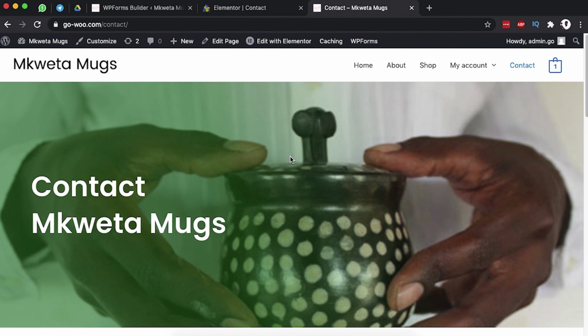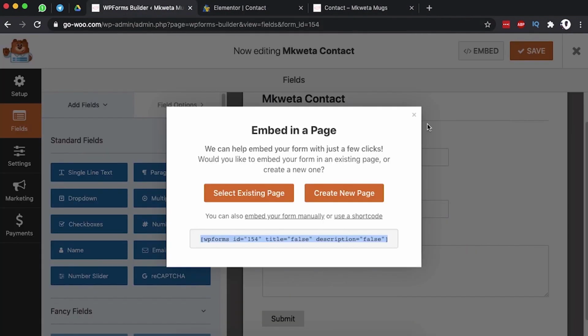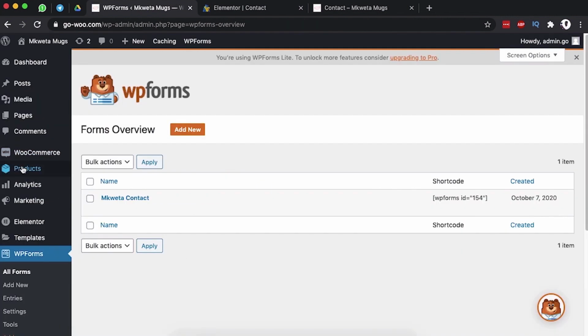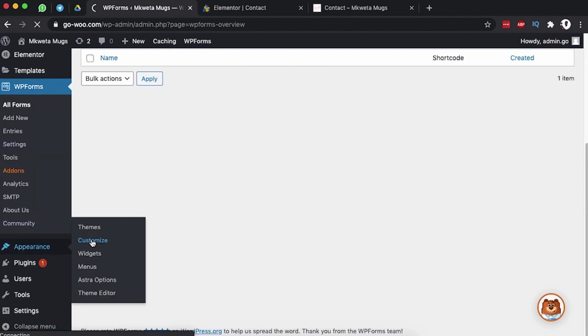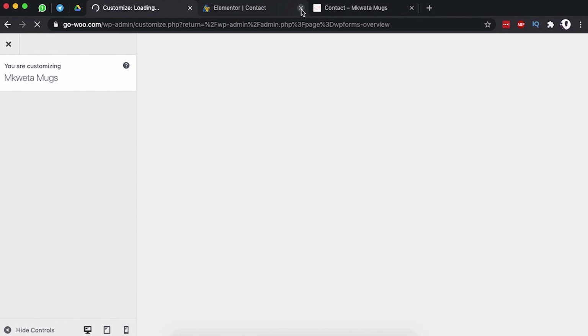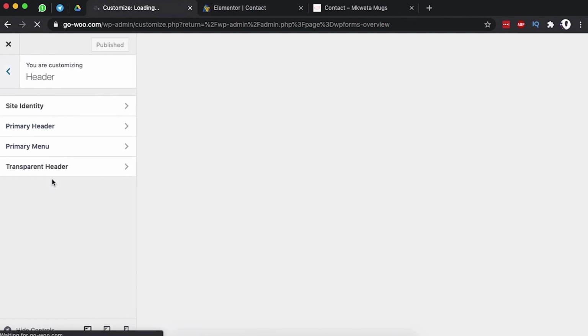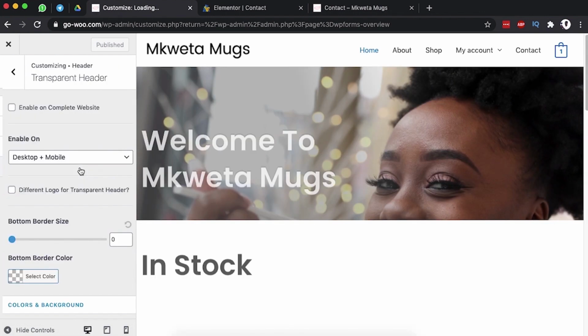So to enable a transparent header, we are simply going to come back here to our website. So we'll come back to the dashboard of our website, come to appearance, and then we're going to say customize. Under customize, we're going to come to header, and there is an option called the transparent header.